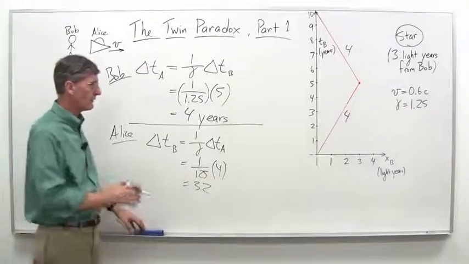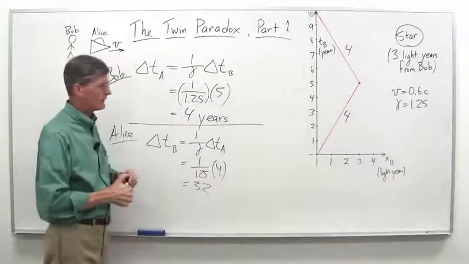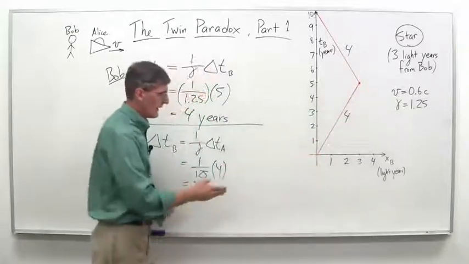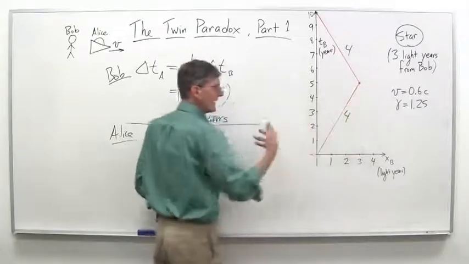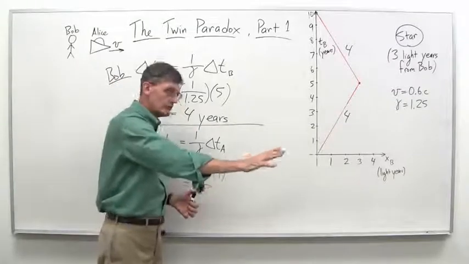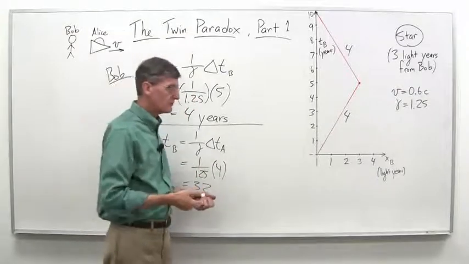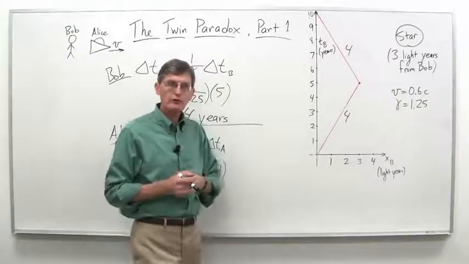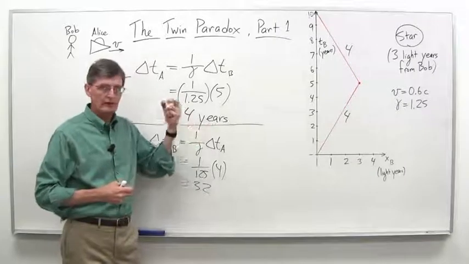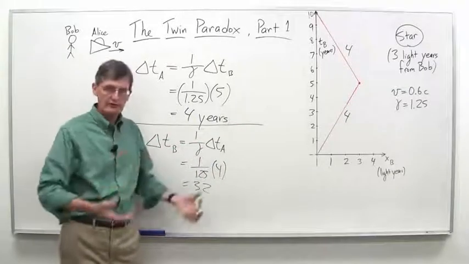Now one other thing to mention here, because often when you read about the twin paradox and just sometimes even think about it a little bit, you'll often come to the point that, well, there's a real problem here because for Alice to get to the star, she has to change direction. And to change direction means she has to decelerate to zero and then accelerate again, or sort of go in a loop. So however she does it, she's accelerating. And as we mentioned before, the special theory of relativity only works for inertial frames of reference when you have constant velocity motion. And so it seemed that that just throws the whole thing out the window, that we cannot analyze the situation using the special theory of relativity.